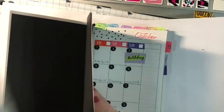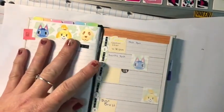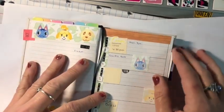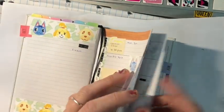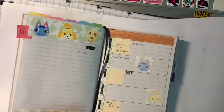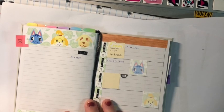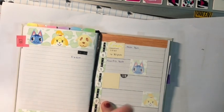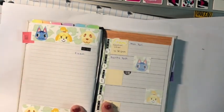This is probably going to be my main carry-all, so I do need to get a cover for it. If you know of anywhere I can get a really cool cover, I think this might be the one to just carry around with me — I can keep notes or whatever. I'm still undecided at this point in time, but my little A6 Stalogy is too thick to carry around, so that's the only downside. Anyway, that is my Lime and Mortar for the 10th to the 16th. Thank you for joining me, I'll catch you again next time.